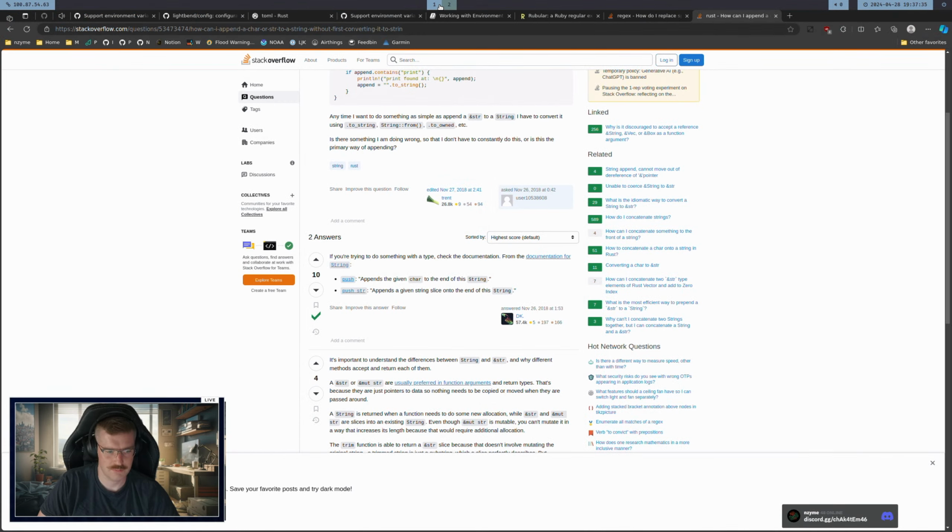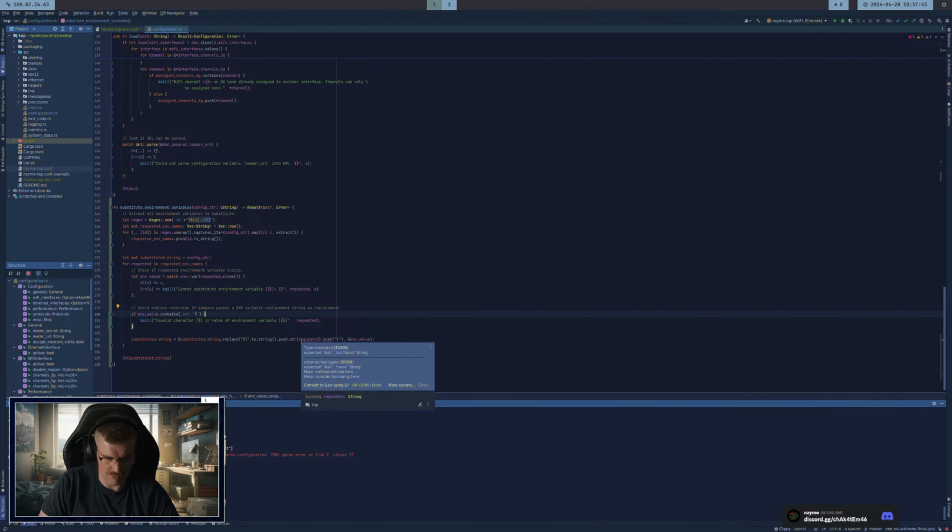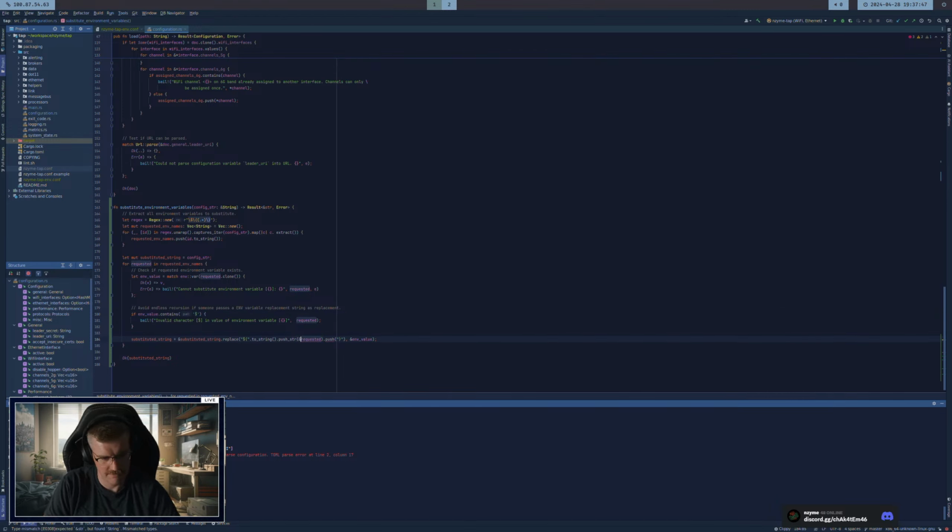You kidding me? This probably has to be a pointer. Yeah. Okay. Fine. What does push string return? Push string returns nothing. Ah. Okay.